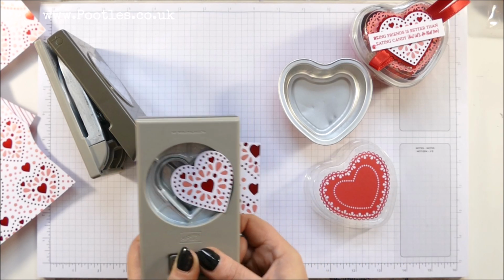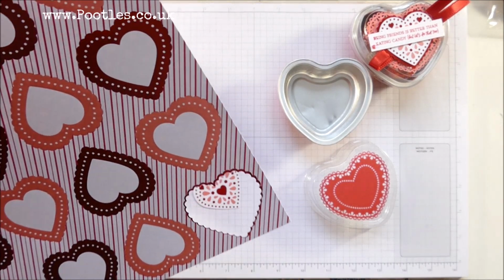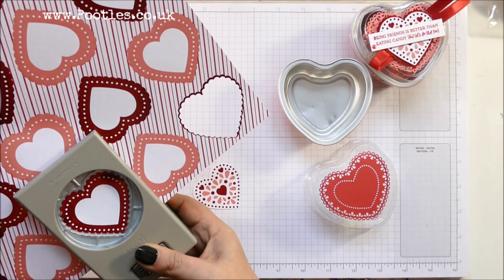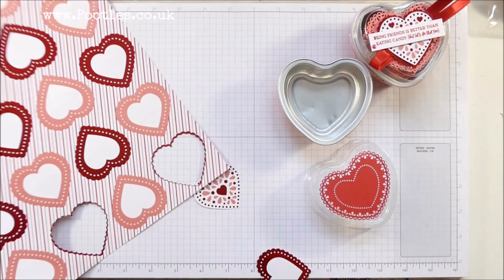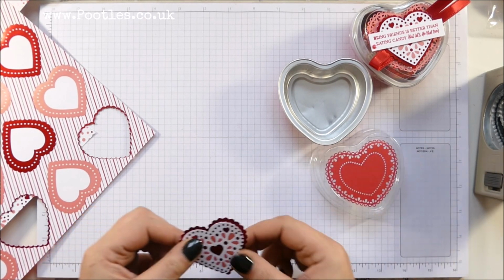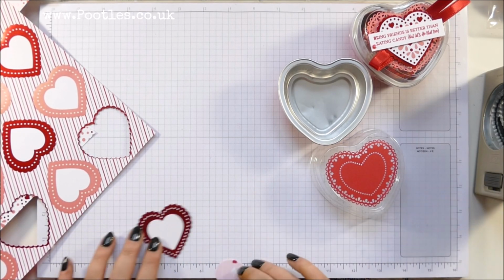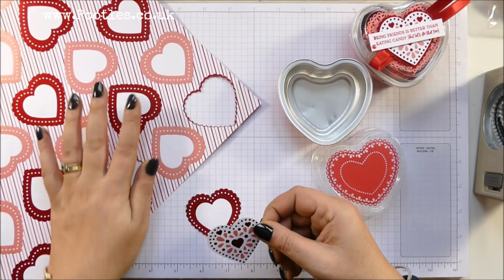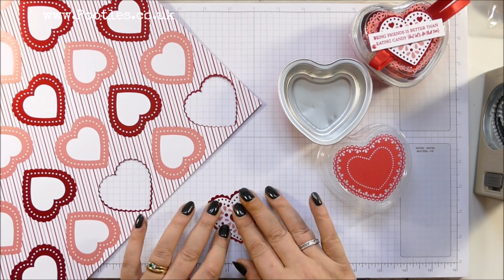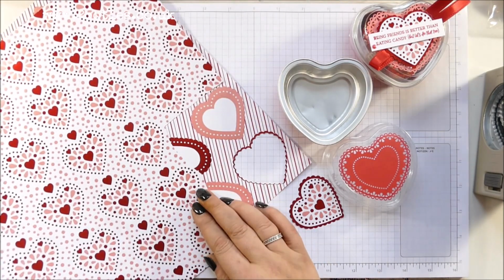Look at that. Perfect. No stamping needed. This one also, snip, snip, chop, chop. You can cut it out. And this one's designed to go with the scallop, but it's also a tiny little bit wider so that you don't have to worry about whether it's messed up or anything like that. Just brilliant. So I'm going to put those 2 together with some Snail. This particular paper has been set up in such a way that you can cut strips of it and not have it edge into the other one. This one as well, although you can see I did go a bit wibbly wibbly, but it's been set in such a way. Brilliant.